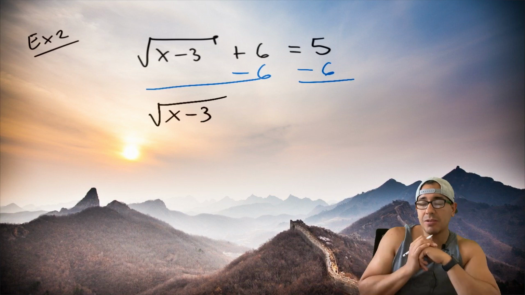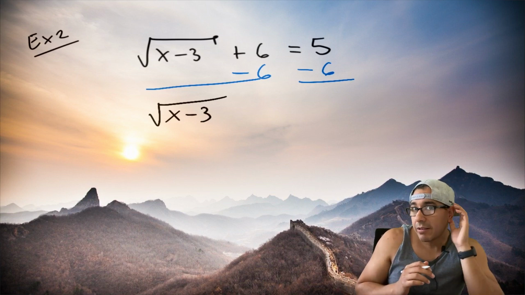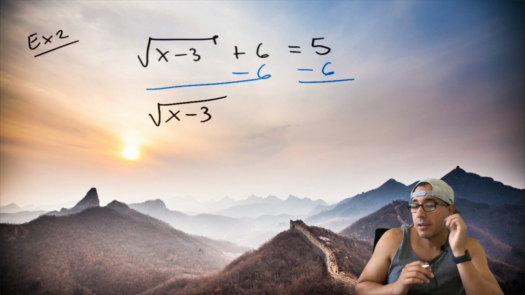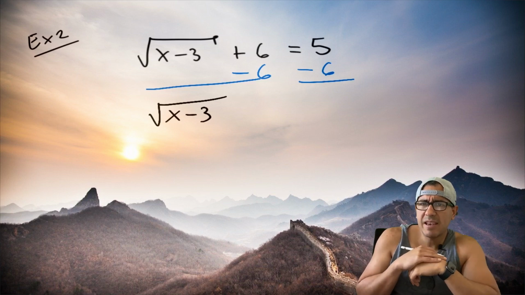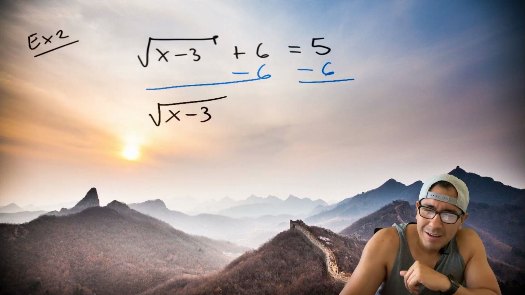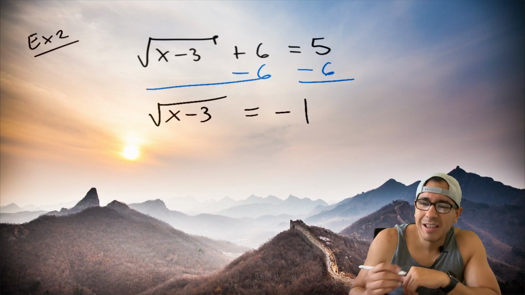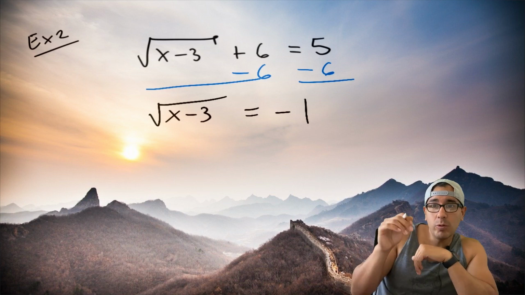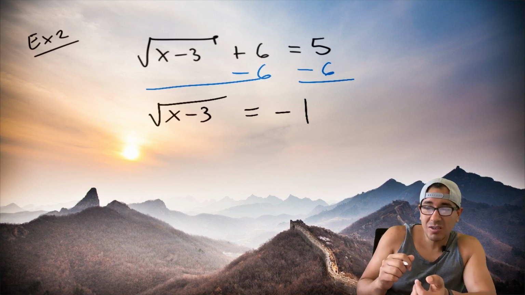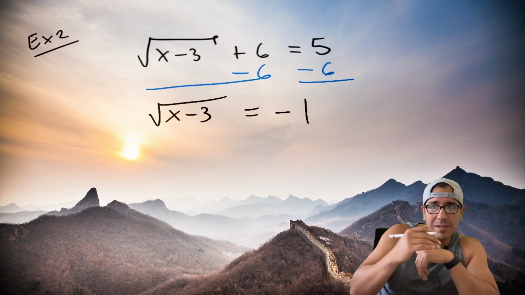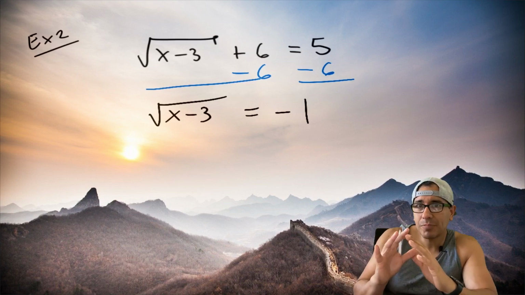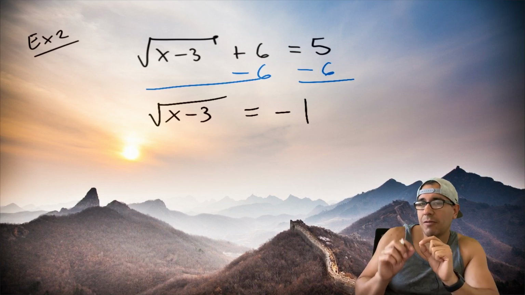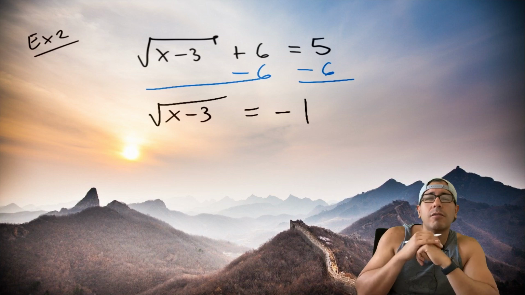of x minus 3. And I already hear the YouTube comments coming. Hey, you didn't copy down that equation again. And that equals negative 1. All right, that equals negative 1. So the square root of x minus 3 equals negative 1. Well, let's continue the march. I'm going to give you a great tip in a few minutes, but I'm going to pretend I don't know that tip yet.